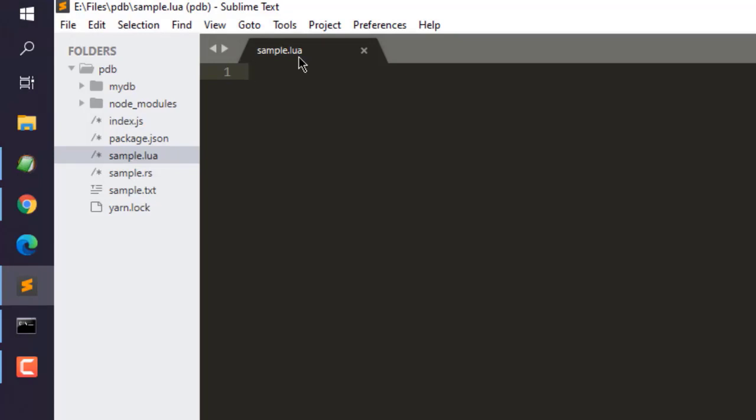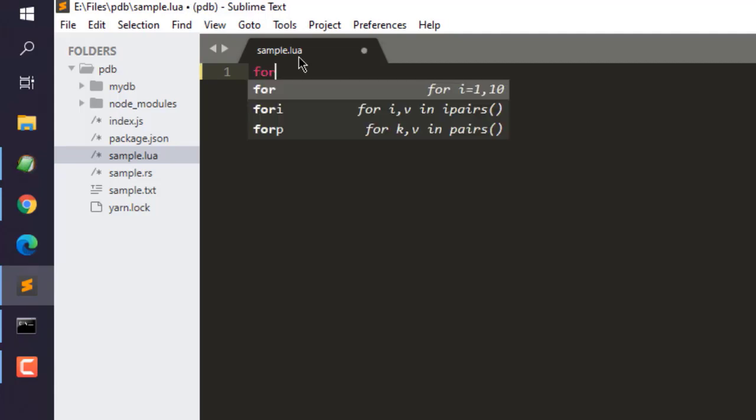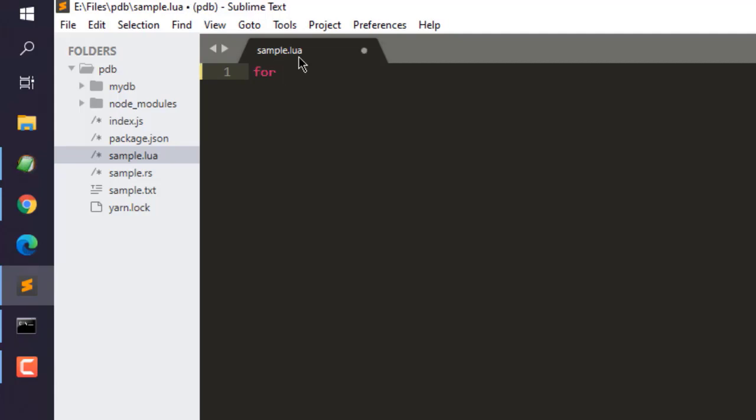Here we are going to write our for loop code. We start with the for keyword, then let's set variable i to the value of 10. I want to reduce this value down to 1, so I will use comma then 1, and to do that I need to reduce the value by, let's say, -1 for each iteration.